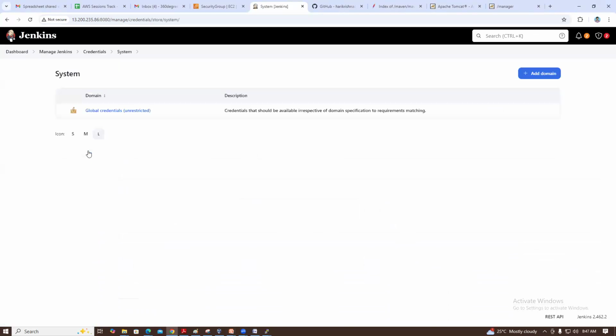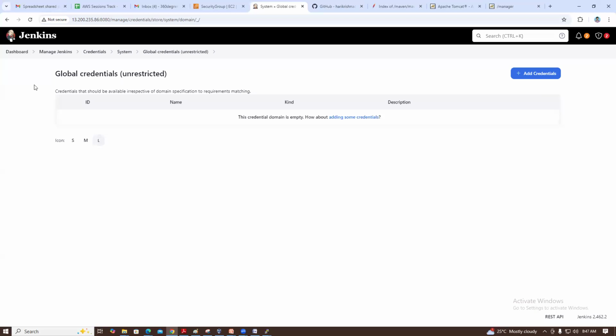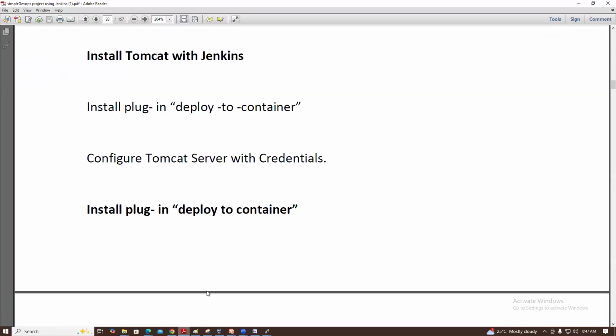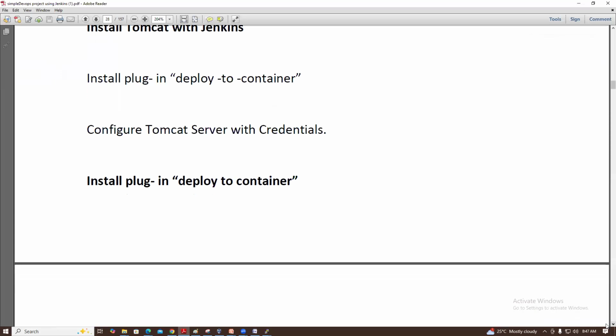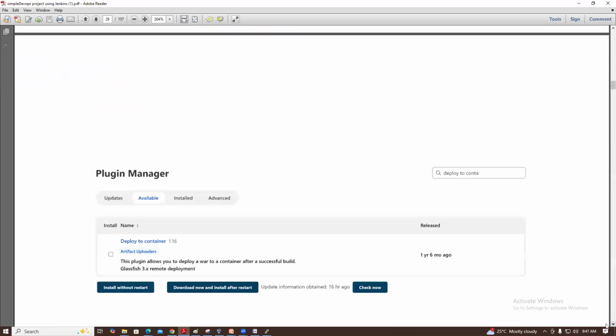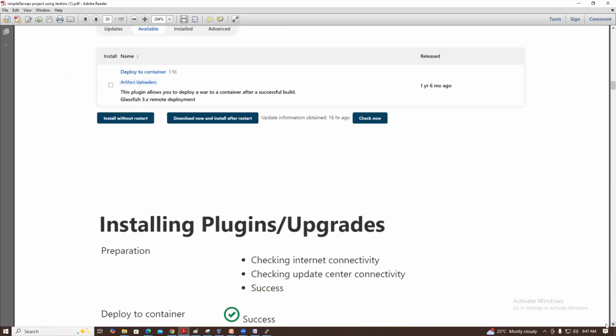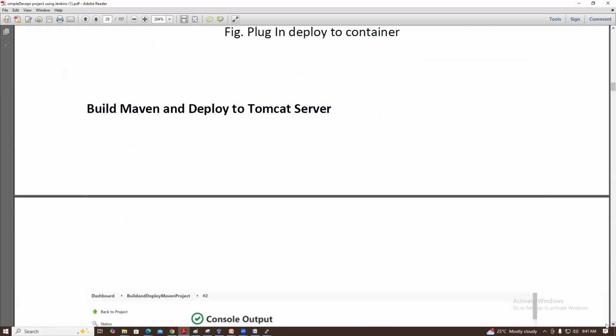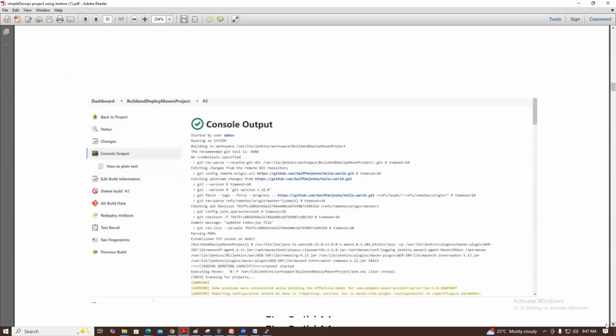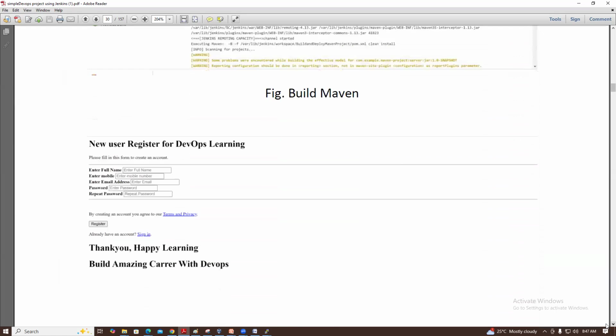System credentials, global credentials. Deploy to a container, installing the plugins and updates done. Then build the Maven project, deploy Maven project is done.